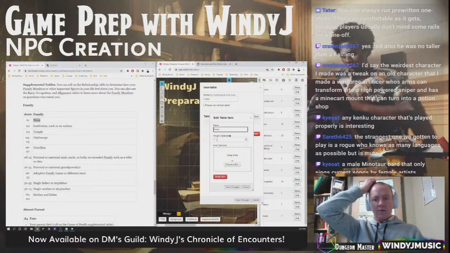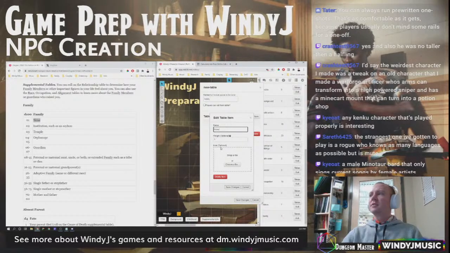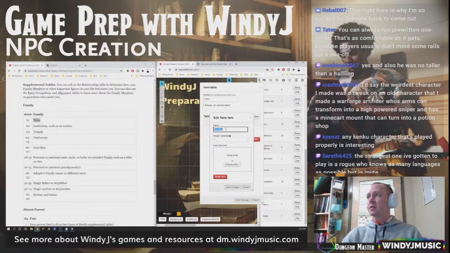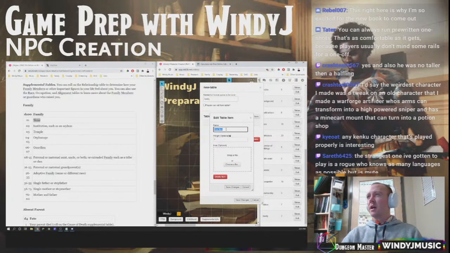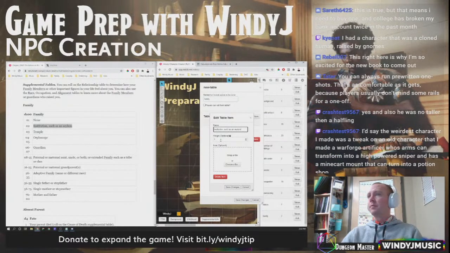And that's true, actually. I found the artificer was no taller than a halfling. Awesome. I find that one shots can be very useful. I actually used one shots that already existed previously for the Stones of Faerûn campaign simply because I wanted to use it as a way of kind of getting people connected to the area and then build up from there. And so it's quite possible Stones people don't realize it, but these were one shots that were pre-published already that I kind of smashed together a little bit and formed the basis of the rest of the campaign, which are now no longer one shots. They are now full deals. So that's the next stage, I suppose.